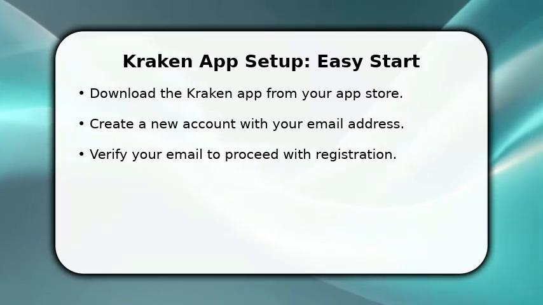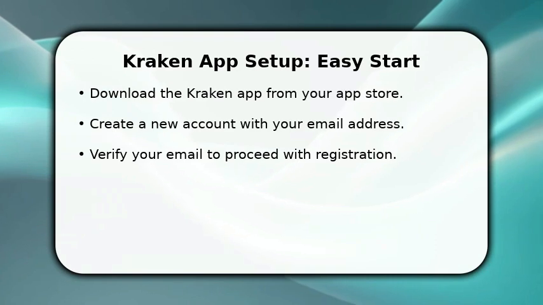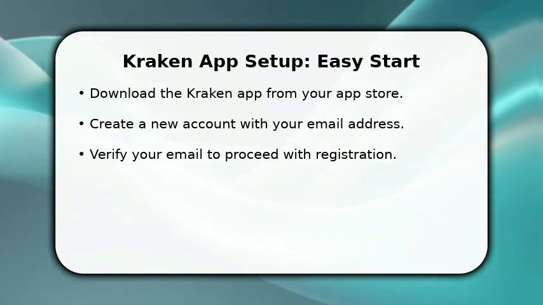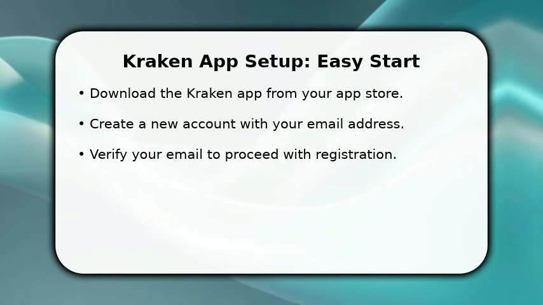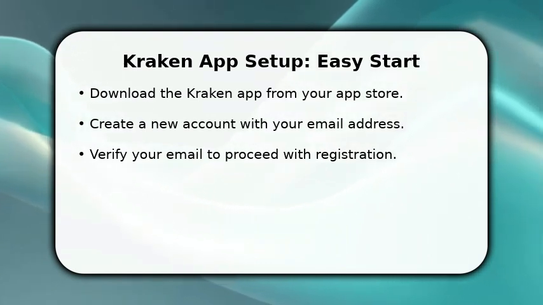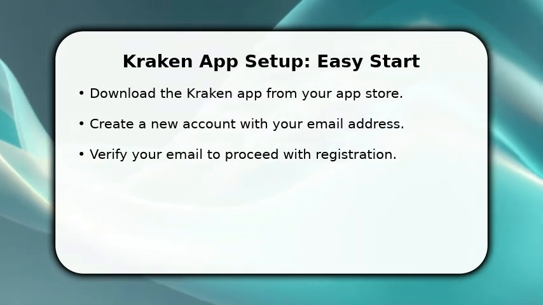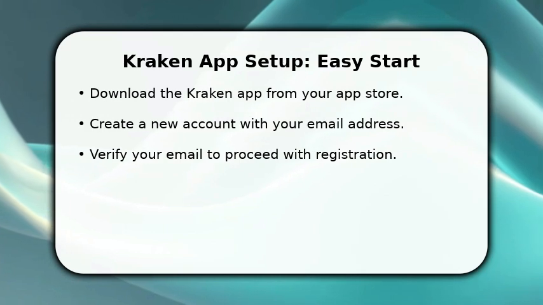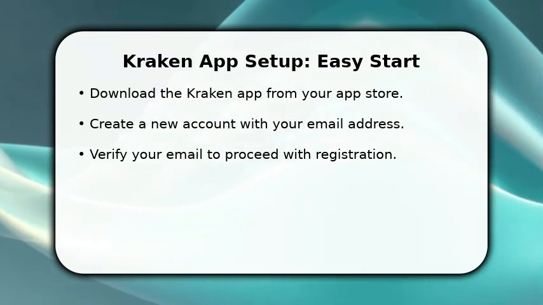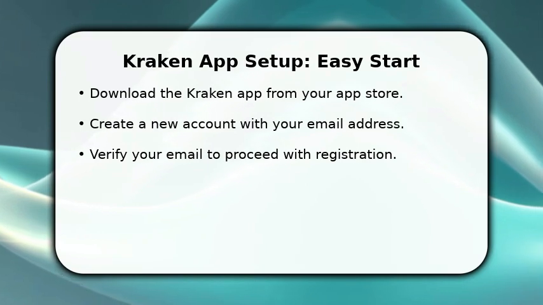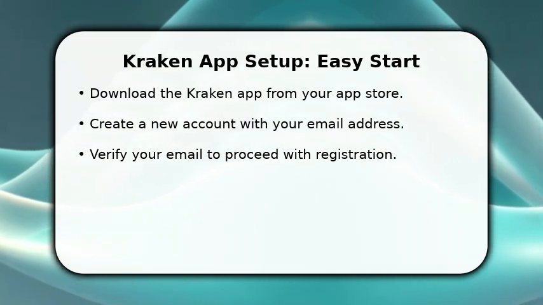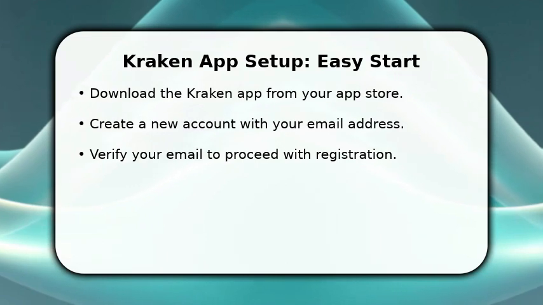In this video, I will explain how to set up the Kraken app. First, download the Kraken app from your device's app store. Once installed, open it and choose to create a new account. You'll need to provide your email address and create a strong password. After submitting, check your email for a verification link to confirm your registration and move to the next step.